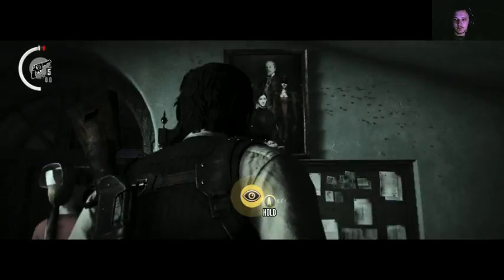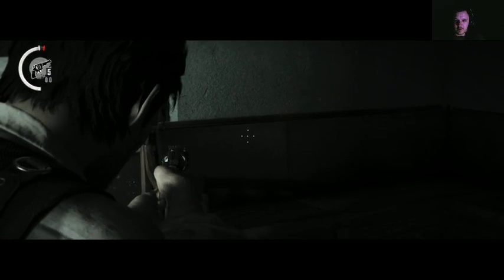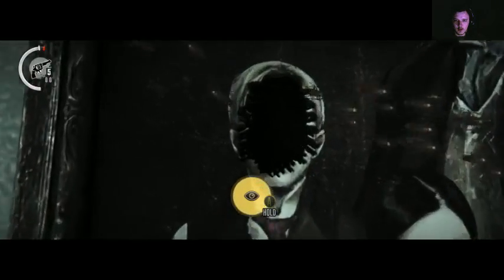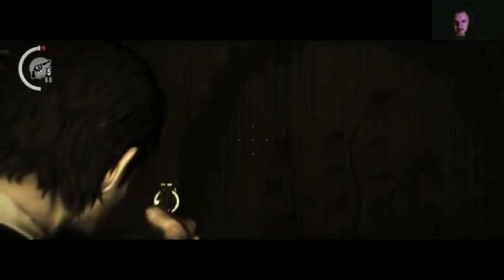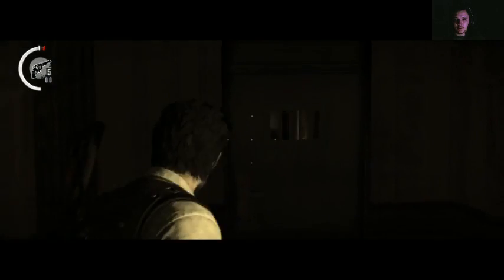What a weird photograph. You know, the cockroaches coming out of the dude's face hole would be more scary if the cockroaches weren't just disappearing into the walls. Oh, shit, I can... Hi, Ruvik! Guess that was his family photo. Wow, now this place is really different. Different photos. We got some nice, happy flowers on the wall. That's still there. So I guess that was... actually, that might have been Leslie, based on the hair color. We don't know what Ruvik's hair is like on account of the hood. Leslie, we know, has blonde hair like that. So maybe... Anyway, let's go back here and see if anything's different in this area.